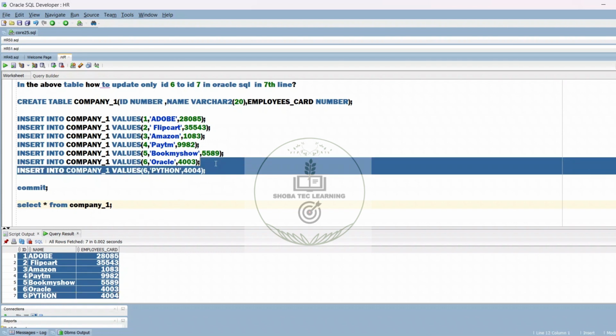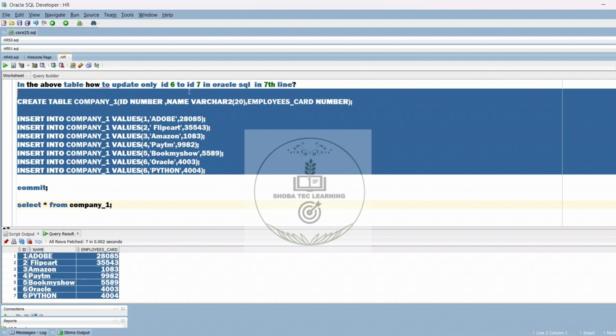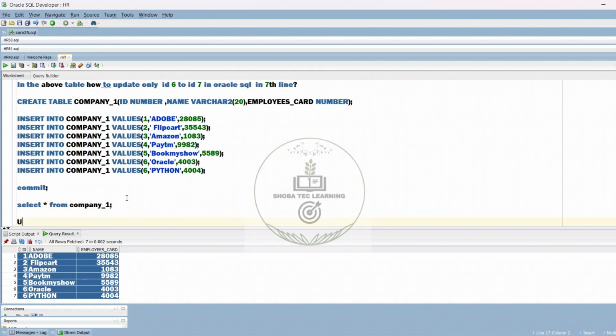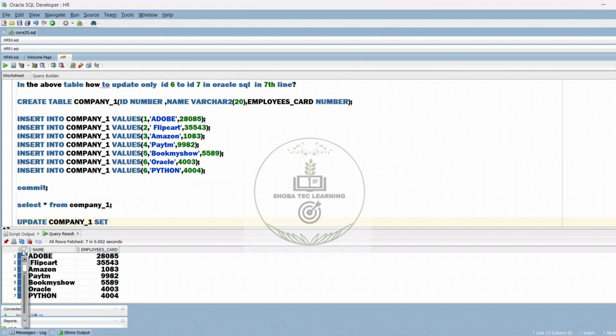Now we can write the query for that update. My table name is company 1. Then what is our syntax? Update table name set column. Our column is the ID column. In this ID column we need to change 6 into 7.